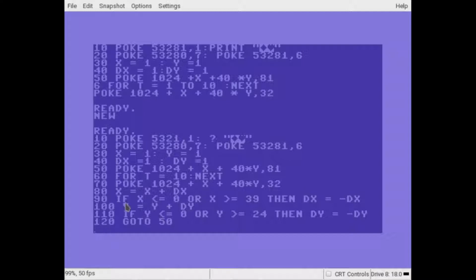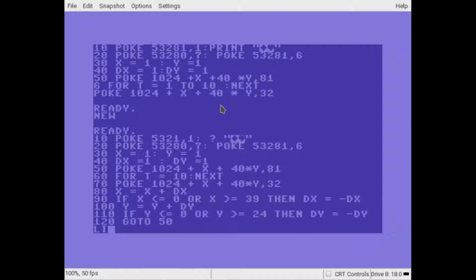Then it's going to check: is it up here or is it down here? If it's down here, bounce up. If it's up here, go down. What it's actually doing here with this minus dx is inverting it. It's not putting a minus symbol in front of dx. It's actually saying itself minus itself, so it's practically inverting itself. So it starts to go back up that way.